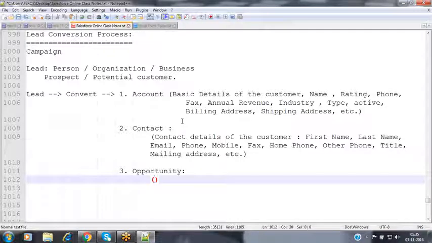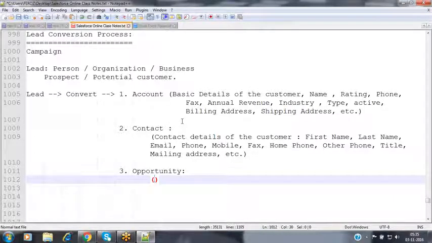That whole bill amount is nothing but the opportunity. This is the amount which we have generated from the customer. These are the products, the items and the quantity and the price, that the customer has purchased from our organization. Totally, this much business we did with the customer. So the opportunity record will be generated with all the products which you have purchased.